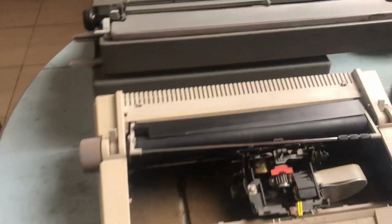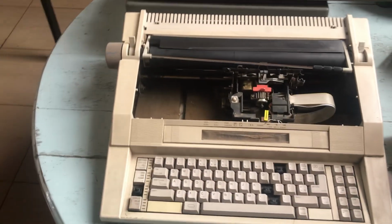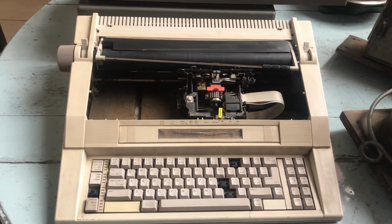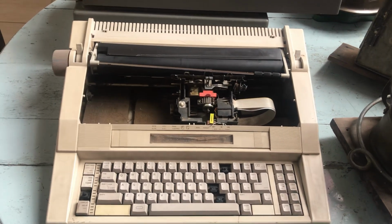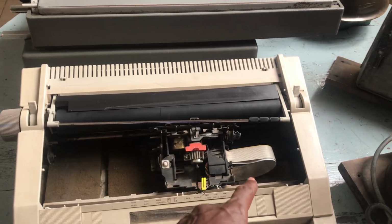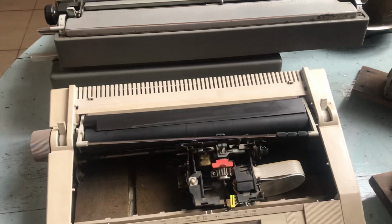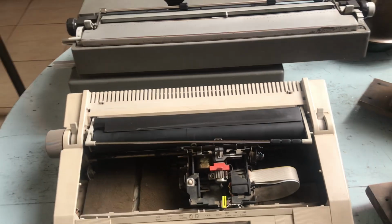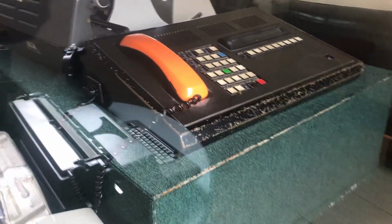This is another one. This one was not an ordinary typewriter. This was a telex. Nowadays we use SMS. Someone would type here, and then it would come here on this typing. There is this, so this thing would go that way, and then it would go by air, just like radio through wireless, and then it will reach the other place and print itself.